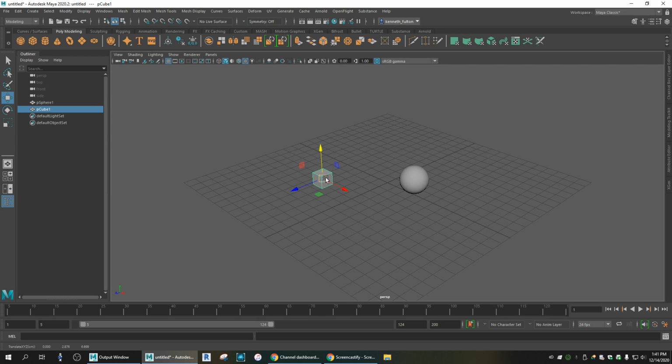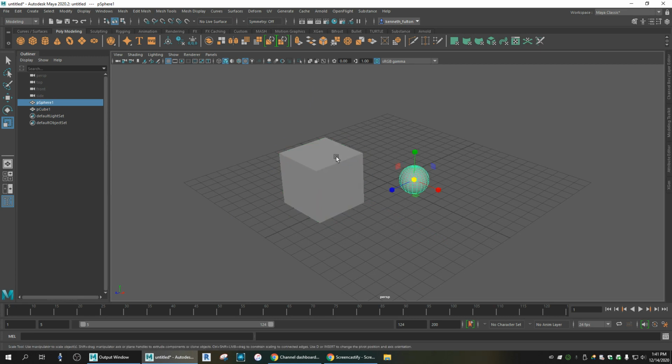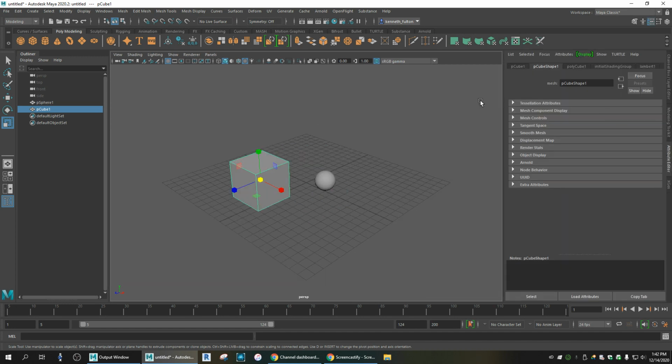And so let's say I want to scale this up. You notice that I don't have as many fancy green lines on this as I do here, because by default it creates these using just one division for each side here. And I can go about altering that by clicking, and this might pop up automatically for you, but I can click on Attribute Editor, and I can now manipulate these by using this.